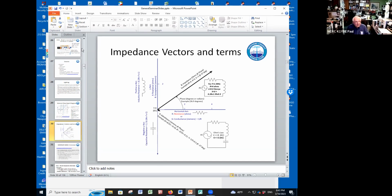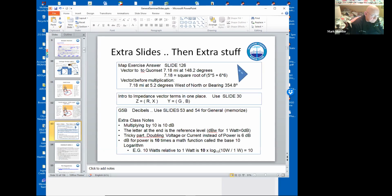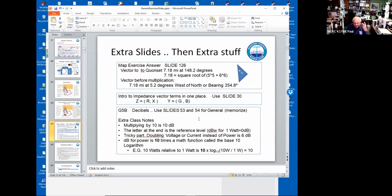Let me go back to my last slide. That was the map thing. So Z is a vector. And how many numbers does it take to describe a vector? 2. I'm never going to ask you to do 3. I'm only going to ask you to do 2, but I'm going to ask you to do more than 1. Because when you were a technician, you only did resistance and voltage. That's a 1 number description of something. If you can handle 2 numbers, you're all set to do alternating circuits. And that's the point I'm trying to make for you.